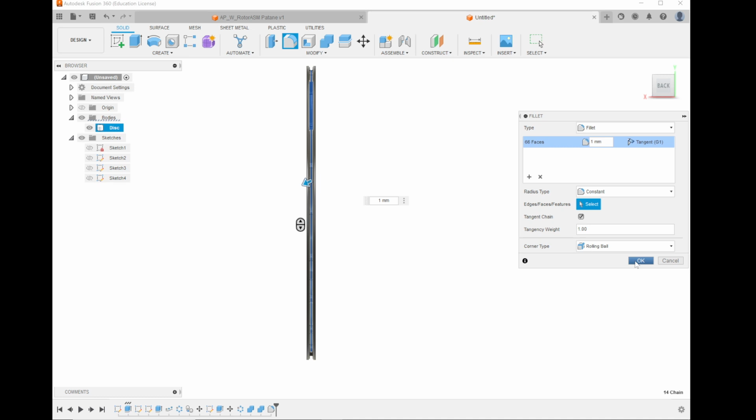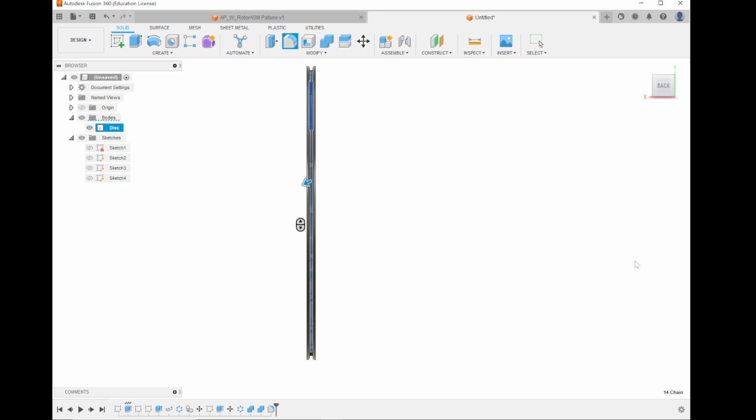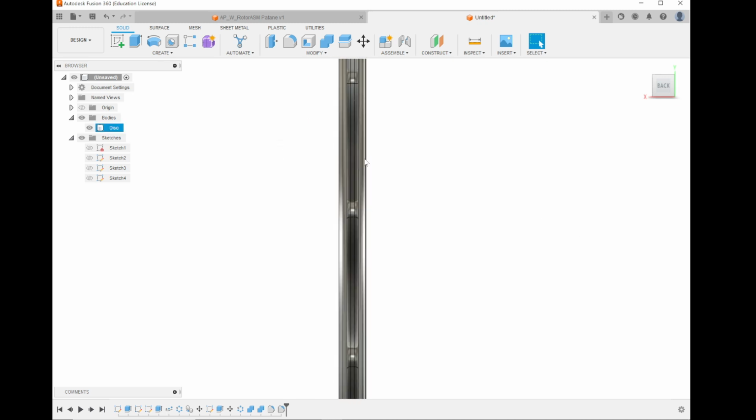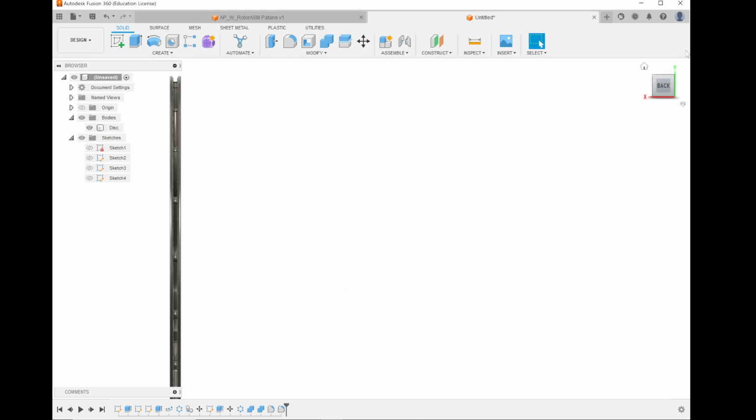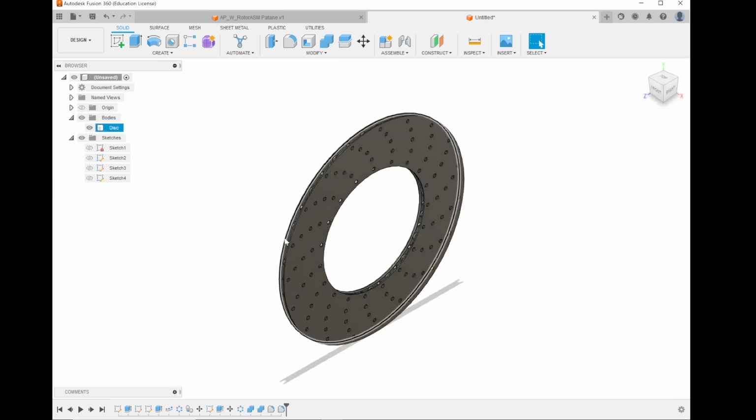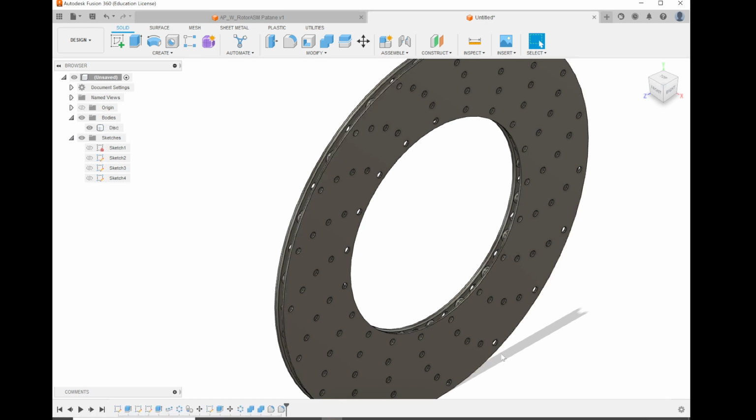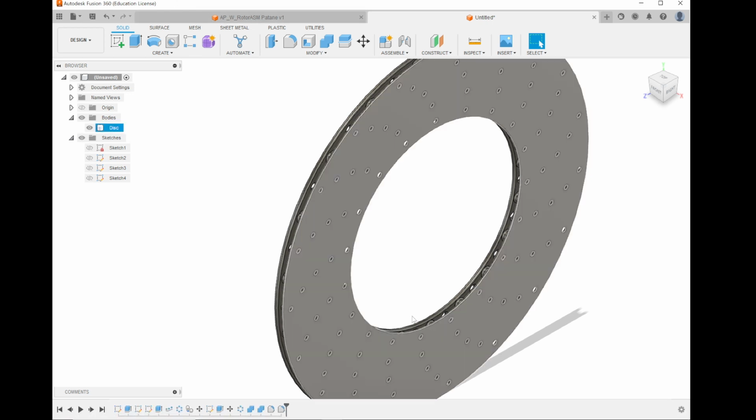Now, before you do the filleting tool, you should make sure you save your work, because this is the most likely time. This is a very high likely crash feature of it. But it looks like I've done all these circles, and the way I can see if they're effective, where is my view button?